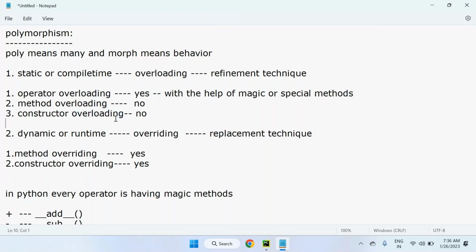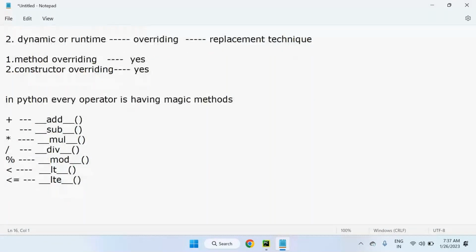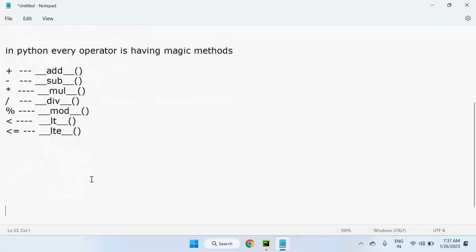Generally, a method is said to be an overloaded method when we have the same method with different implementations. Suppose here I'm taking a def m1 method. The m1 method has one parameter. Again I'm taking an m1 method, and this m1 method takes two parameters. Again the same m1 method, and this one takes three parameters, A, B, C, like this.